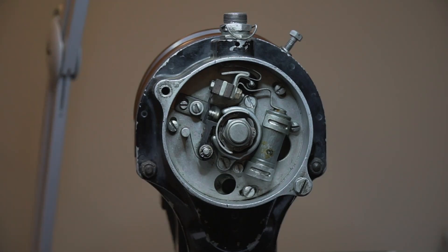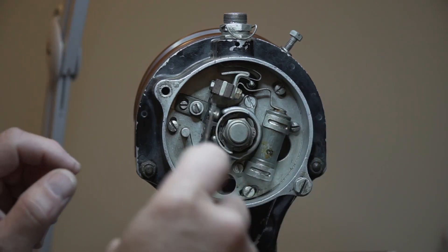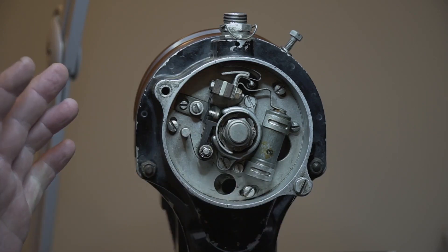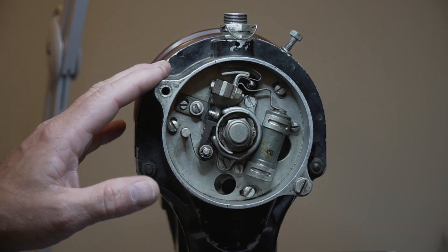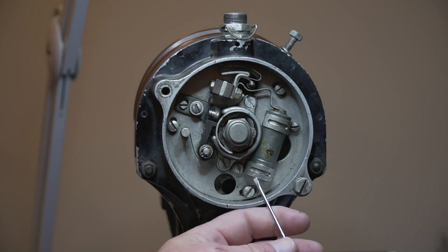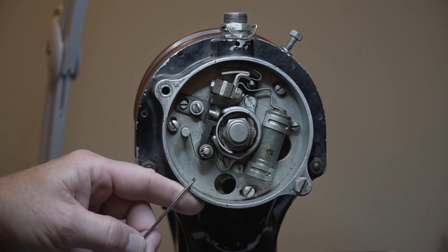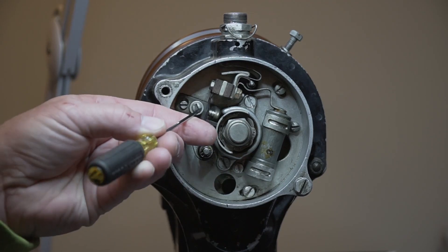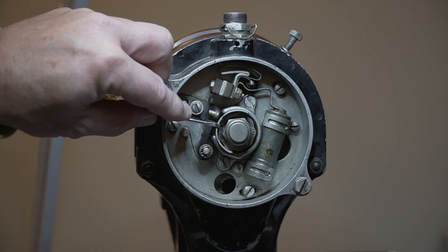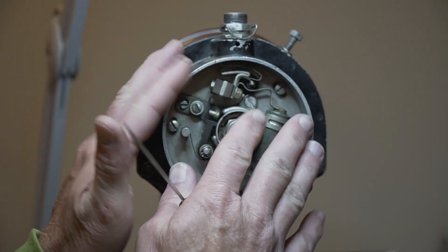Once we've done that, we're just going to turn around and tighten all of our screws back up, lock our back plate, then tighten up our point over here, and then check it one more time just to make sure everything is looking correct. And if it is, we're done with the internal timing on the mag. We essentially have a mag that when it gets to the number one cylinder, it's going to fire at E-gap - the points open at E-gap - and if I move on over to our maximum open position, we have our 8 to 10,000" tolerance. At that point, there is nothing to do inside of the mag.